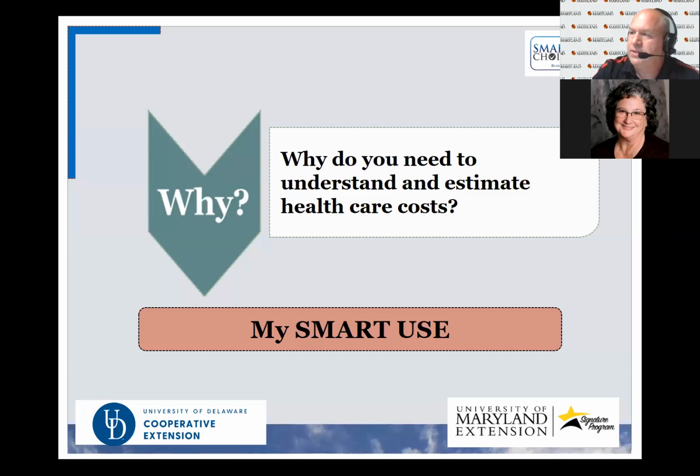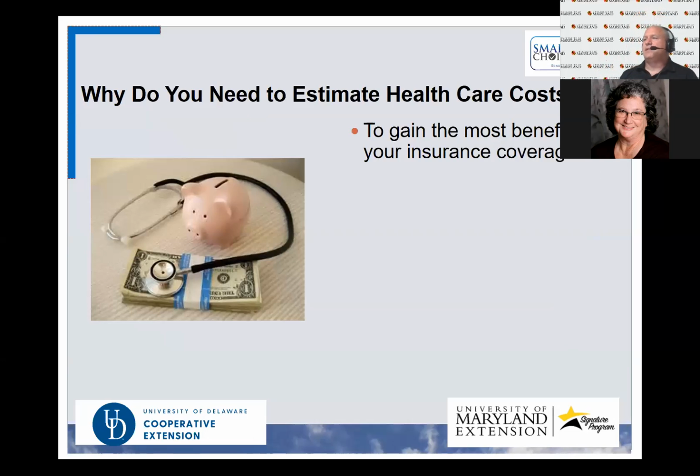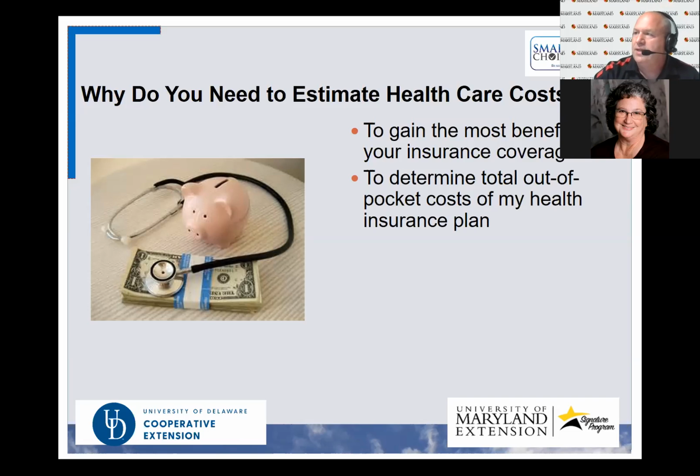A couple of the responses that we have put together, again, is to gain the most benefit from your health insurance coverage. You're paying for your health insurance coverage, so you should take advantage of it and use it to its fullest potential. And so that's an important reason to need to understand and estimate your healthcare costs. And there's some of those costs that don't have any charges, right? So your annual checkup, those kind of things, they don't have a cost associated with them. So you should be taking advantage of that. To determine your total out-of-pocket cost of your health insurance plan, and that's kind of what everyone mentioned earlier.